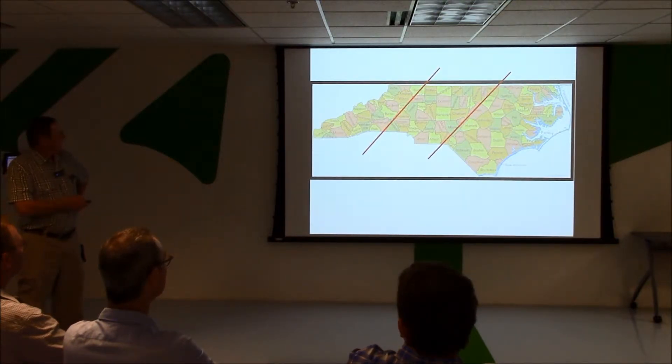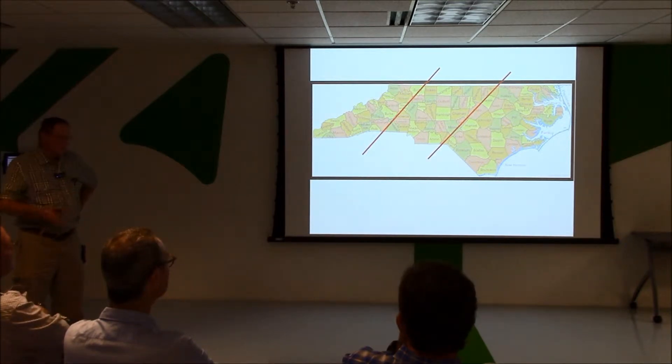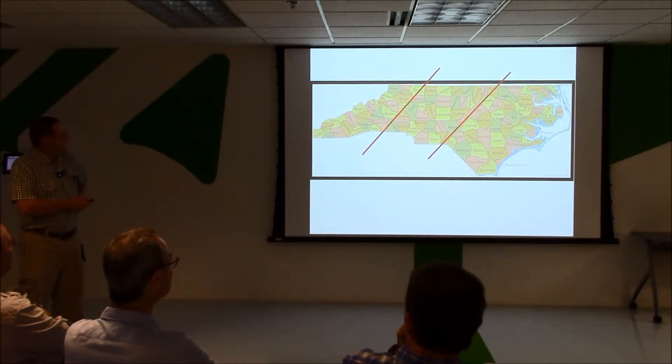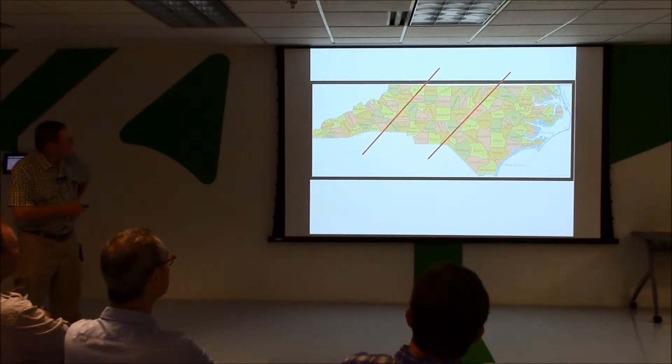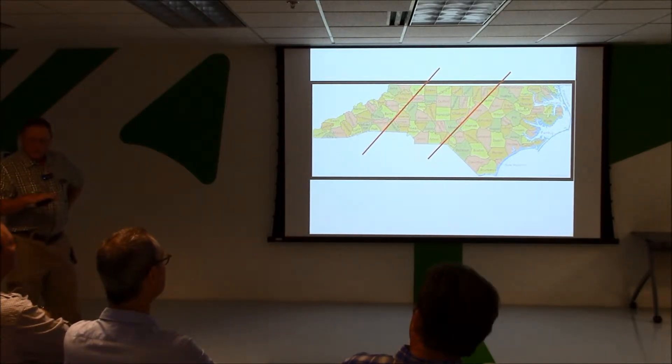North Carolina — you're sitting right in there right now. I use this to make the point that North Carolina is geographically pretty diverse. To the east of that line it's the coastal plain — pretty much level land, sandy loam, loamy sand kinds of soils. You went down to the black lands in Washington County yesterday. That whole peninsula that sticks out is typically fairly high organic soils, drained swamps, a lot of grain production, and also a fair amount of cotton production.